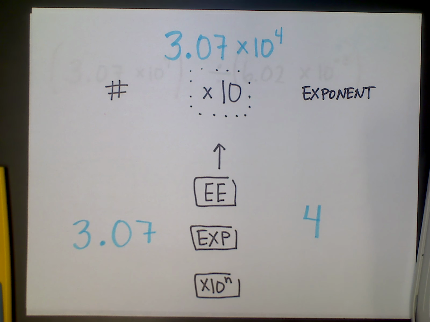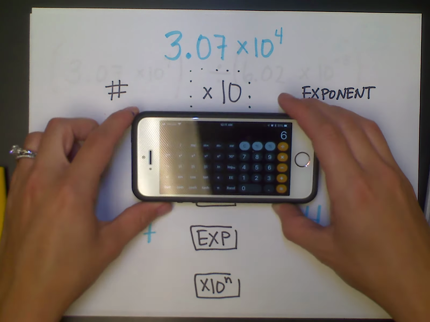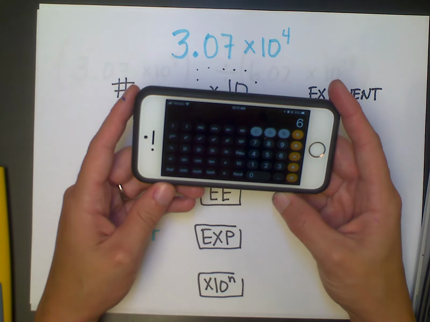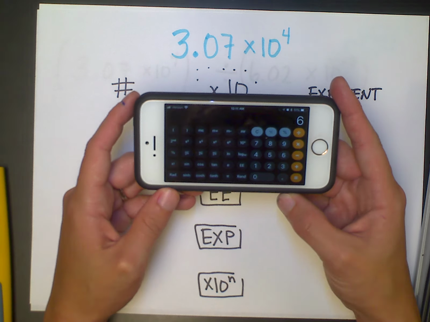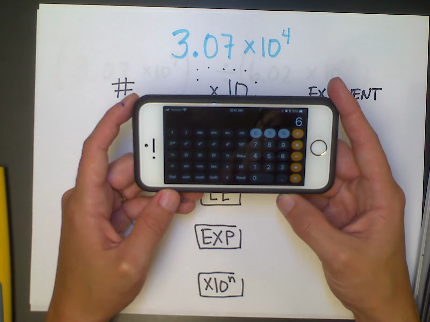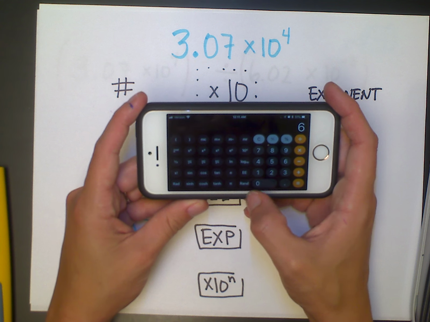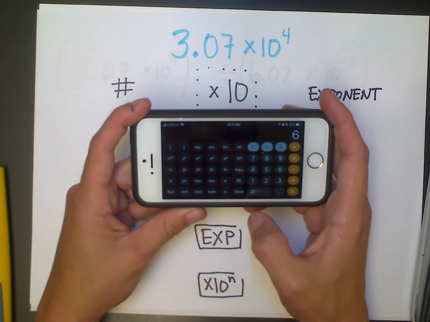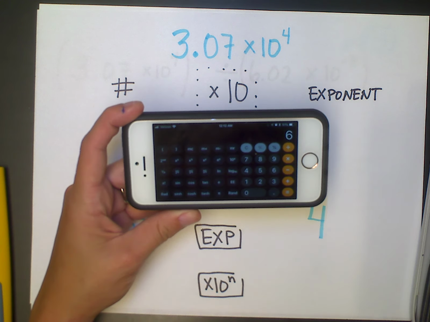So if I could get my phone to turn, which I might not be able to. Helps if you unlock it, I suppose. You know that if you, this is an iPhone, so it probably depends on the type of phone you have. With iPhones, if you turn it, then you can get the scientific calculator. And there is an EE button right above random right now in the current update. I feel like it changes all the time.